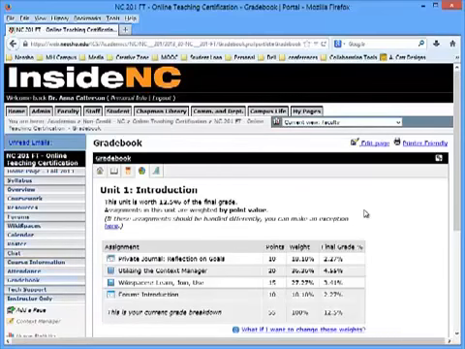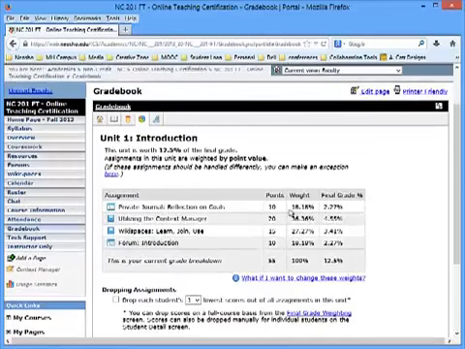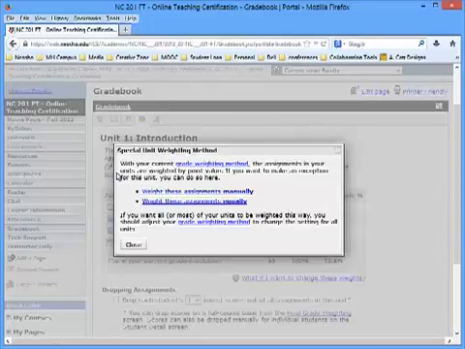After selecting the unit, it will give you an example of how many points are possible in that unit, the assignments that are listed, and the weight in the final grade. If you want to change those weights, you can make an exception by selecting the hyperlink at the top, where it says if these assignments should be handled differently, you can make an exception here. Selecting that option will allow you to choose weight these assignments manually or weight these assignments equally.